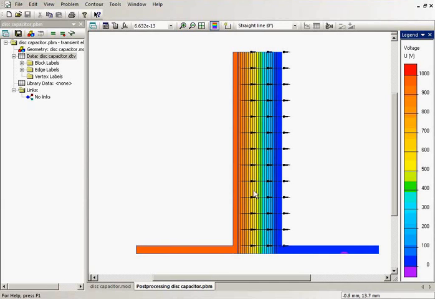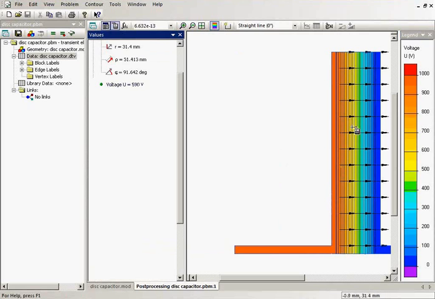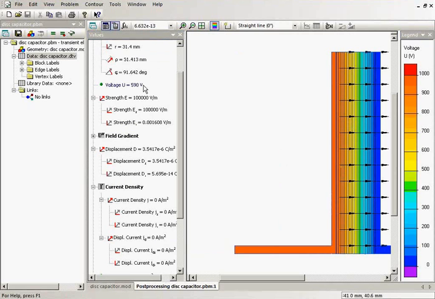You can measure the field values in every point. Just click inside and get the field values. These are the local values, and you can also calculate the integral values.